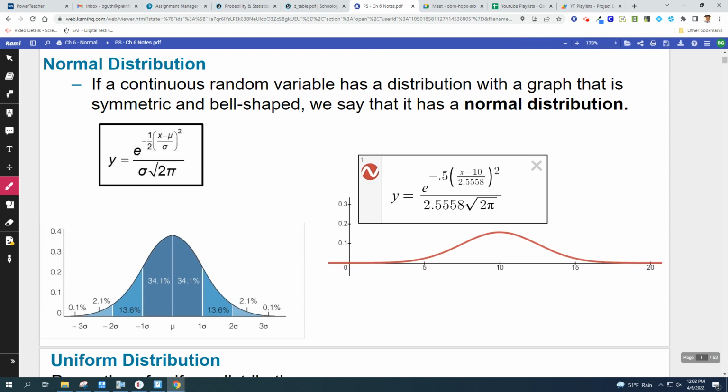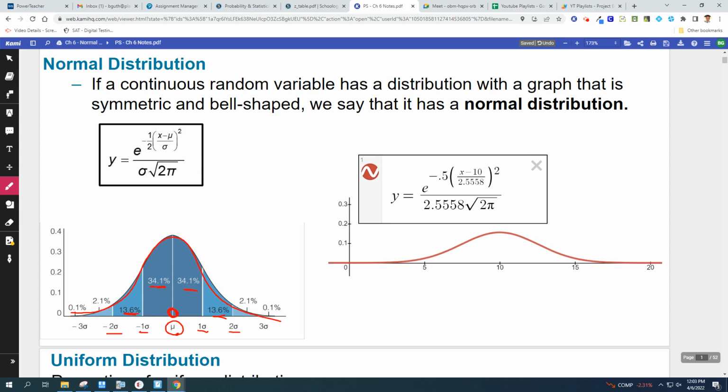So we've got a continuous random variable with a distribution that's a graph that is symmetric and bell-shaped. We can say that's a normal distribution. We've got a bell curve, and we've seen this curve before. And you may remember these percentages like 34.1 and 13.6. That's the distribution of the numbers. We've seen before that this was the mean and 1 standard deviation away and 2 standard deviations away. That's kind of how a normal curve works. Remember, if it's standardized, then the mean is going to be 0. So we just kind of make it fit.